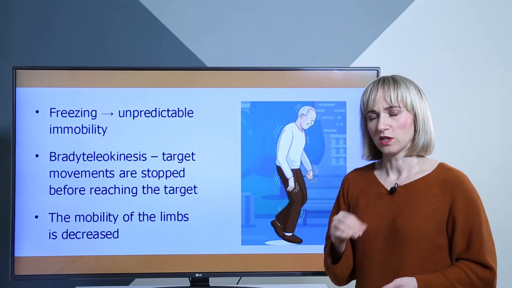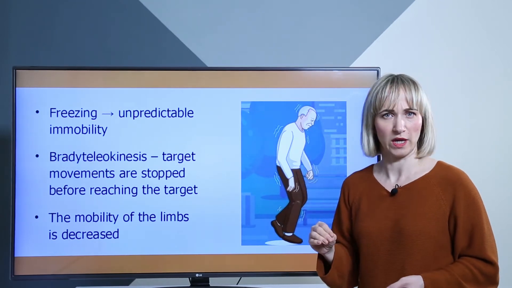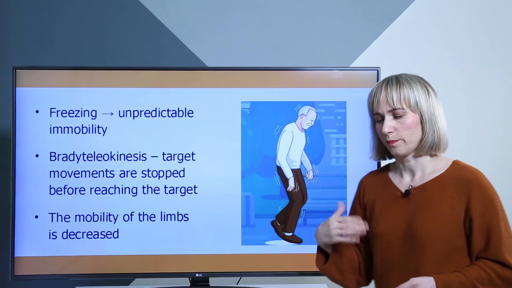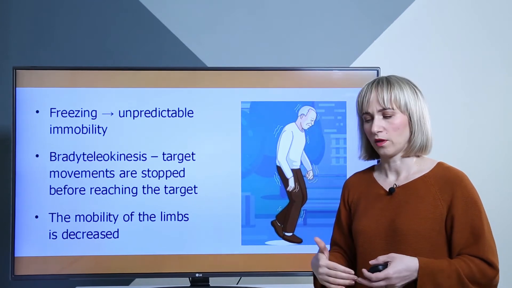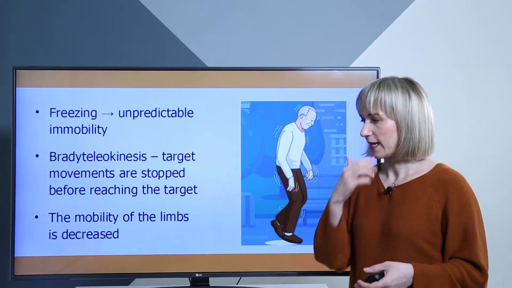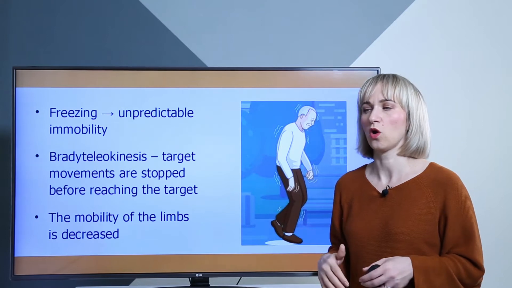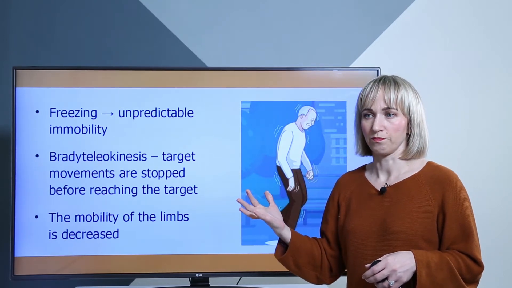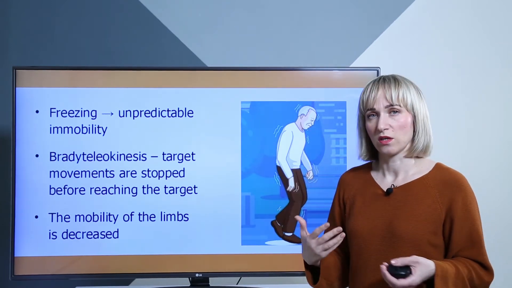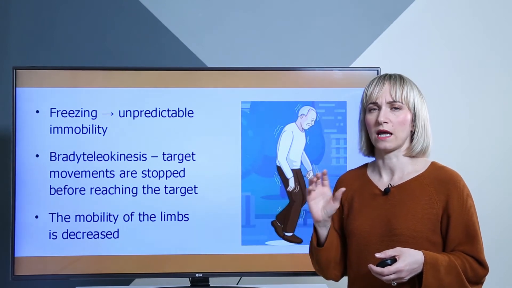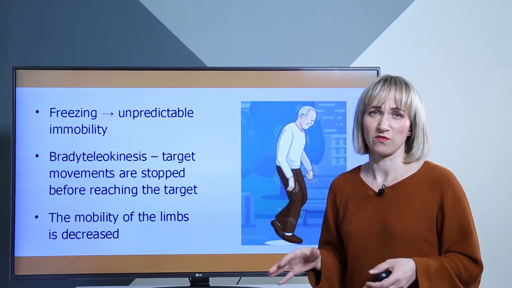Another problem is freezing, which is very typical in Parkinson's disease. You can see an instant and unpredictable immobility of the patient while walking — he stops and cannot move forward anymore. This can happen when the environment changes, like if a car is coming toward him, or there are changes in sounds in the environment. These types of changes can produce freezing, and the patient stops and is unable to move for several minutes.